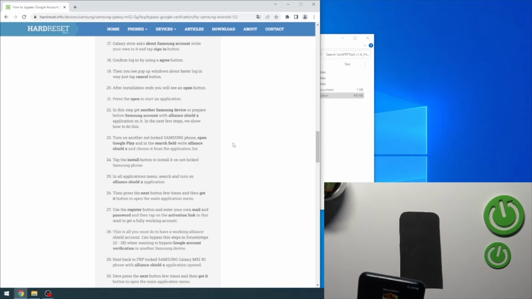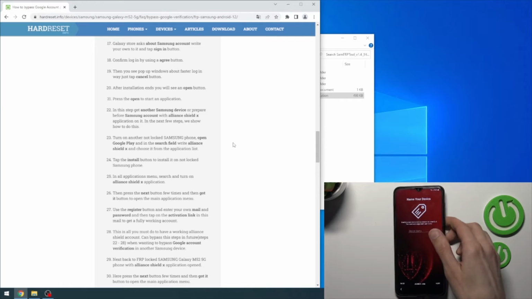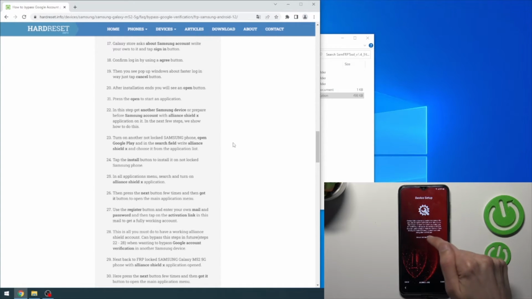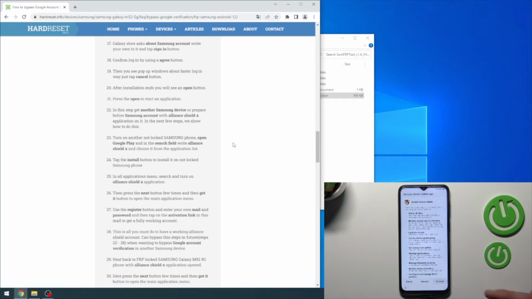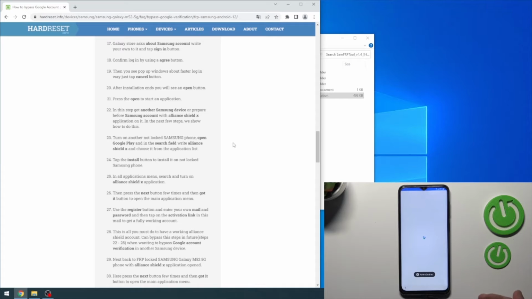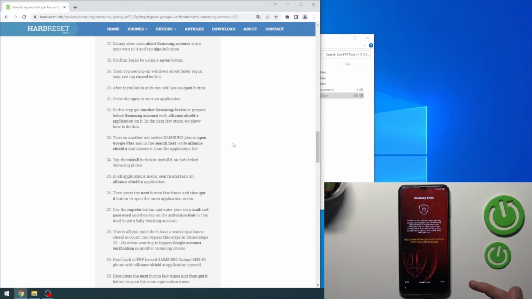Yep, so anyway, I'm gonna log in right now, and there we go. This brings us to the next page, which is this right over here. Name your device, ignore this, doesn't really matter. Device setup, device admin, make sure you enable this. Activate, go to the next page, Knox, activate, continue, next page, finish.